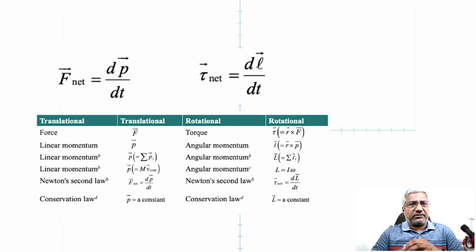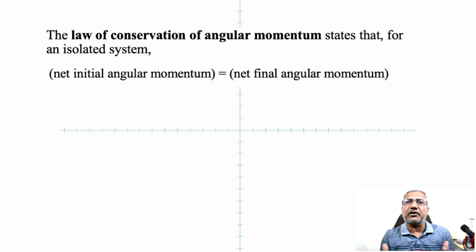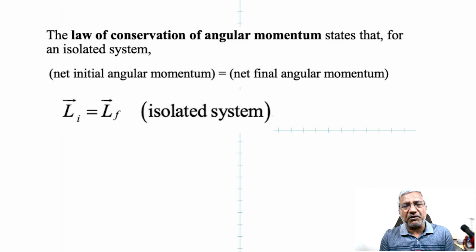When it comes to angular momentum, there is a similar condition. But guess what? What are we going to have as the condition? We're going to say there's no external torque acting on the system. So that is the law of conservation of angular momentum, which states that the total angular momentum is a constant. That means the total initial angular momentum is the same as the total final angular momentum, which we see there, which can be mathematically represented like this. And right there you see the condition. It's an isolated system.